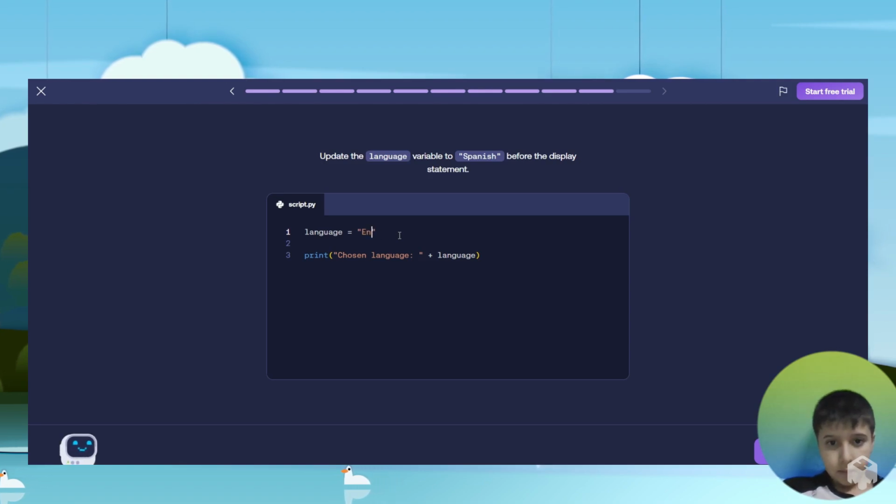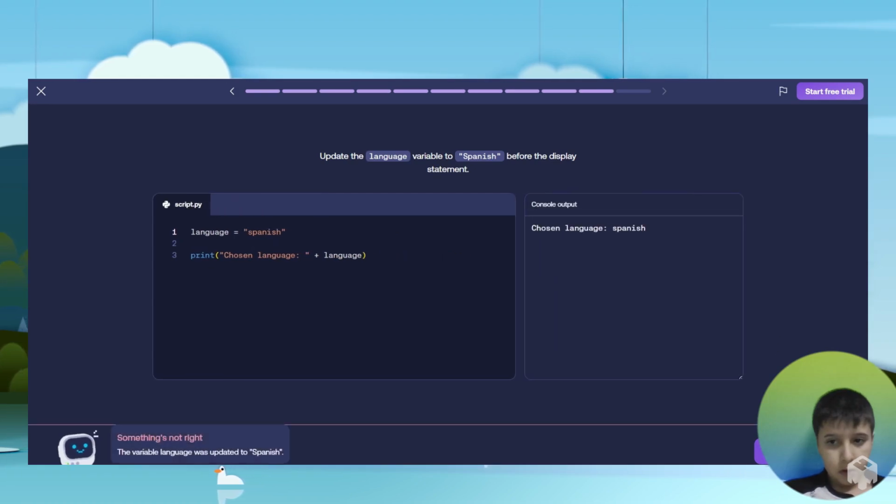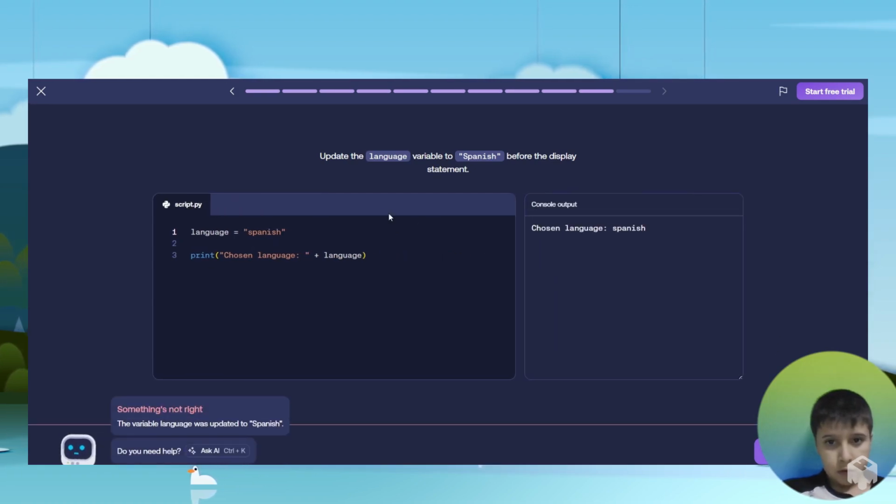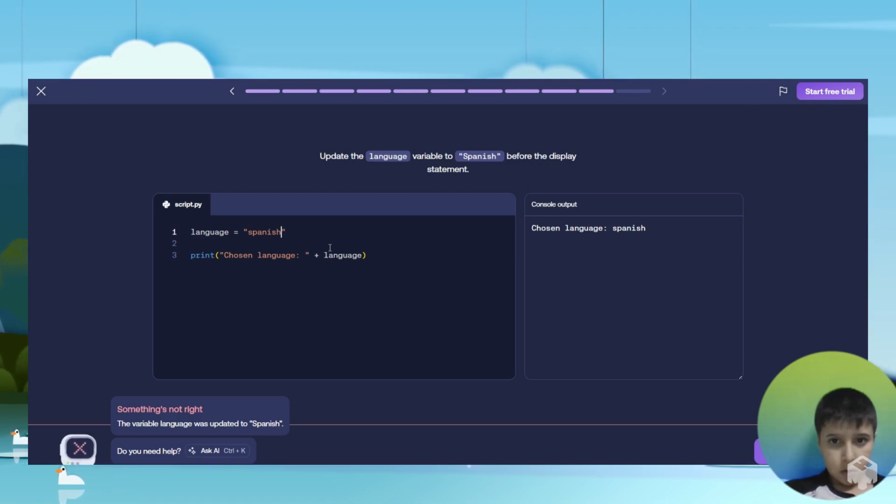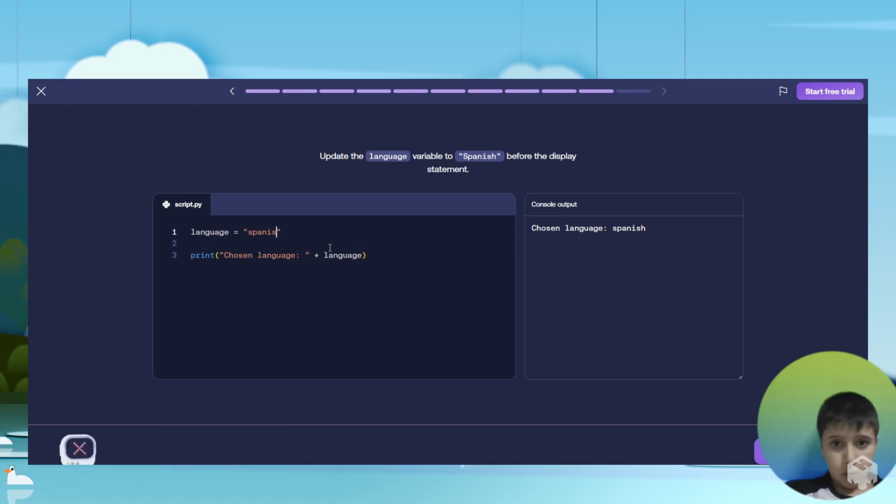It says update the language variable to Spanish for the statement. Okay, that's Spanish. If we run it, okay, wait. We need it to be capital.